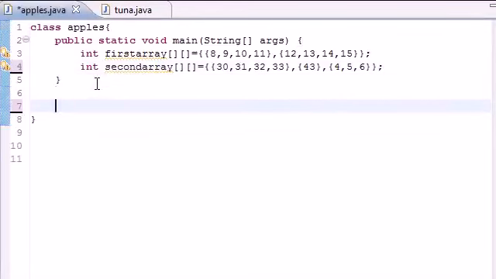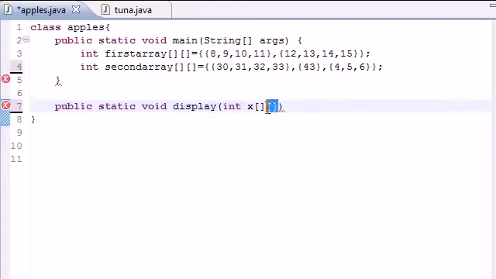So let's go ahead and make a whole new method to do this, since it will be a lot easier. And go ahead and write public static void, and give it a name like display or something, since it's displaying your array. And in your parameters, since it's going to be taking in a multi-dimensional array, just have it take one parameter, a multi-dimensional array. Easy enough.